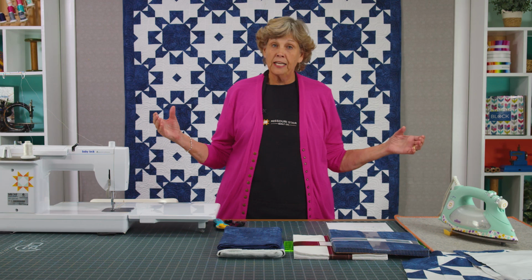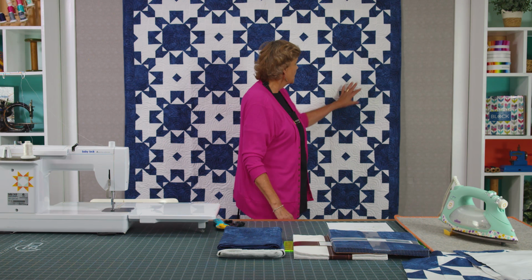The quilting pattern on this is called Sticky Buns. It's a very nice swirly pattern that just holds everything together, and it's one of my favorites. So again, here's the back. So this makes a quilt that is 68 by 68.